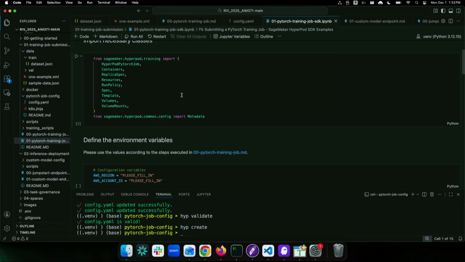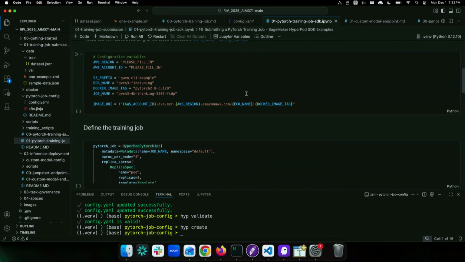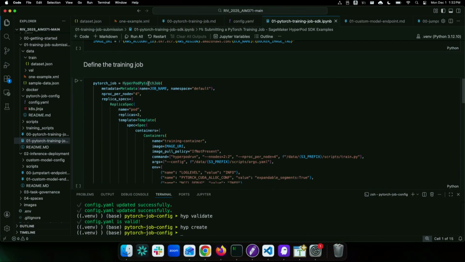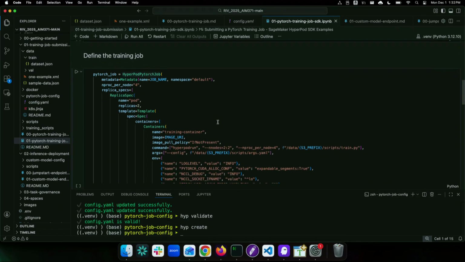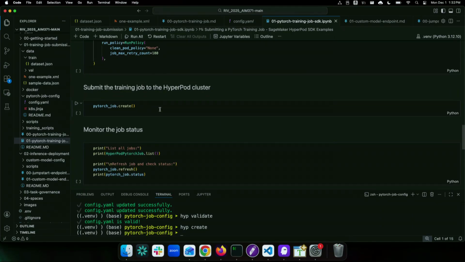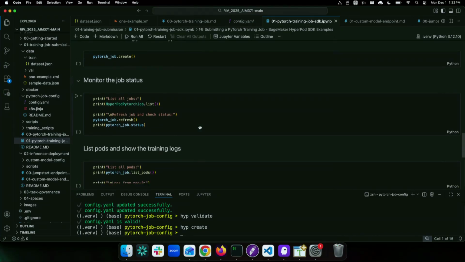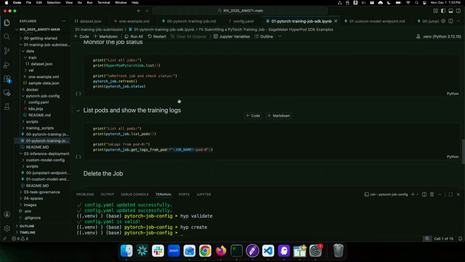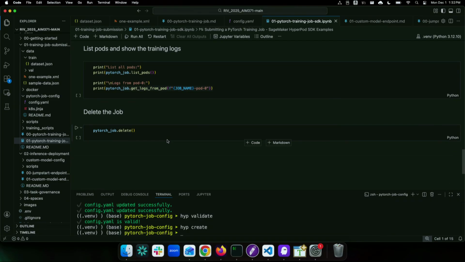You can either use a notebook, or if you have automation that you want to build on top of this, you can write standard Python code for this. Here is the HyperPod PyTorch job class that you can instantiate and provide all the different configurations that we talked about. And then finally you can call create on it to simply submit a job. And you can do the list operation, the status operations, pod log operations, all of the capabilities that we looked at earlier, they are also available through the SDK interface as well.